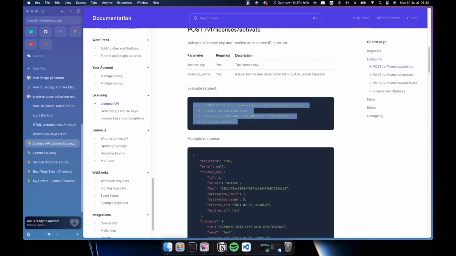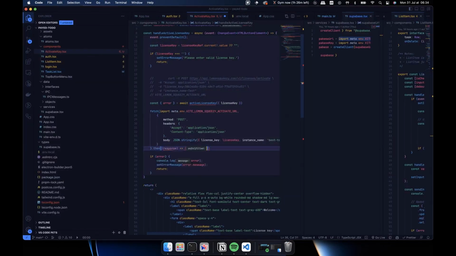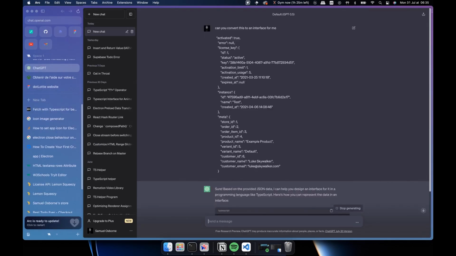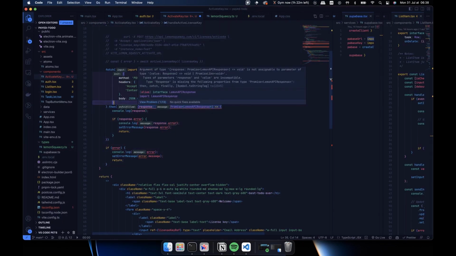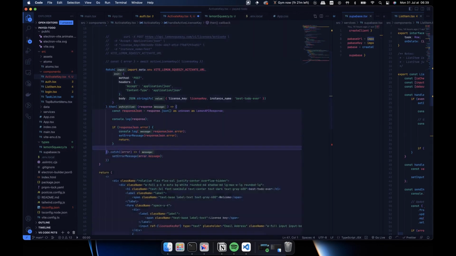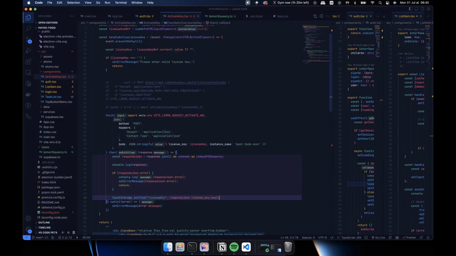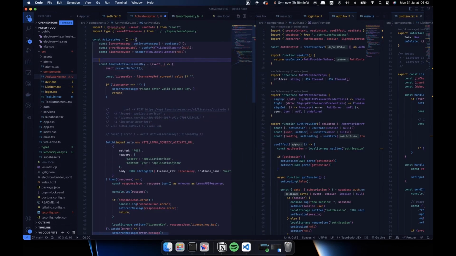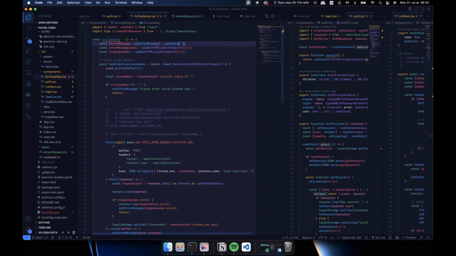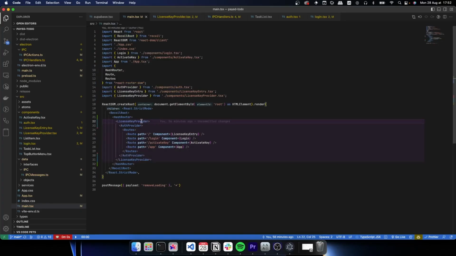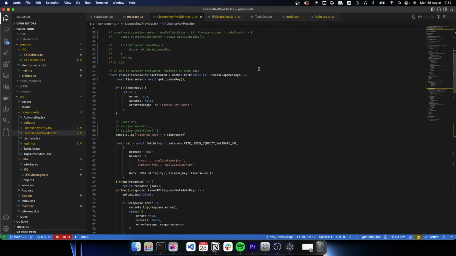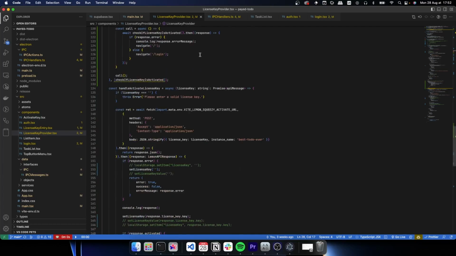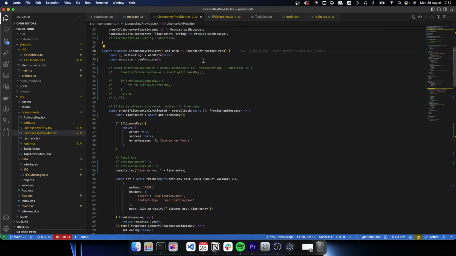So then I decided I had to change the way it was working. So I kept it as a provider, but I used something Electron supplies, which is called set session. And that allows you to write information to a file basically, and it'll persist whether the app's turned off or not. So in the app, I've got the license key provider. This is providing basic methods to interact with the license key to activate it and stuff like that.